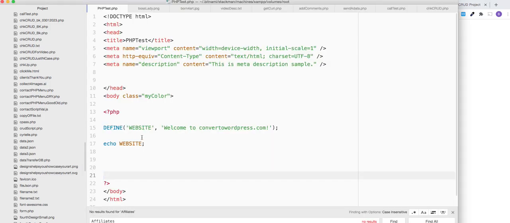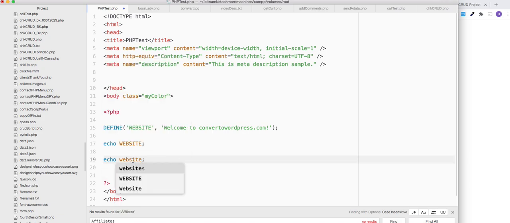So you will get an error because, let's see, how can I do this? Okay, if I did it like this, now you see it, right?